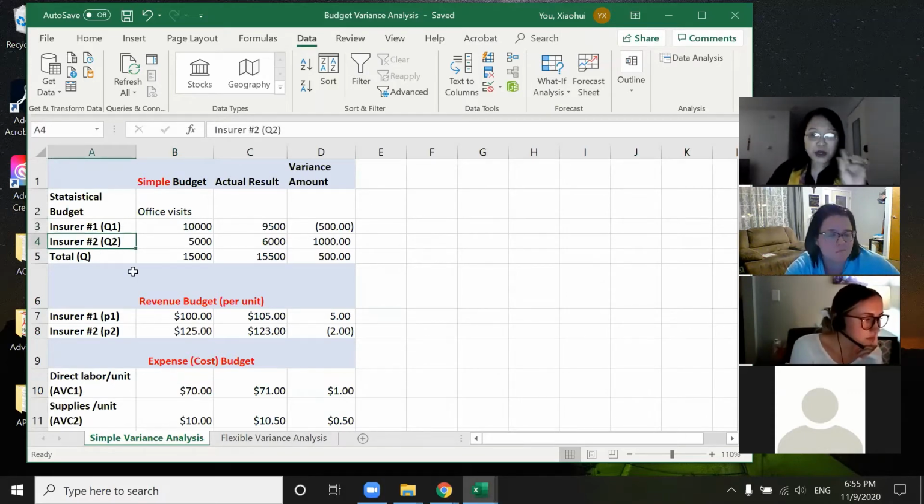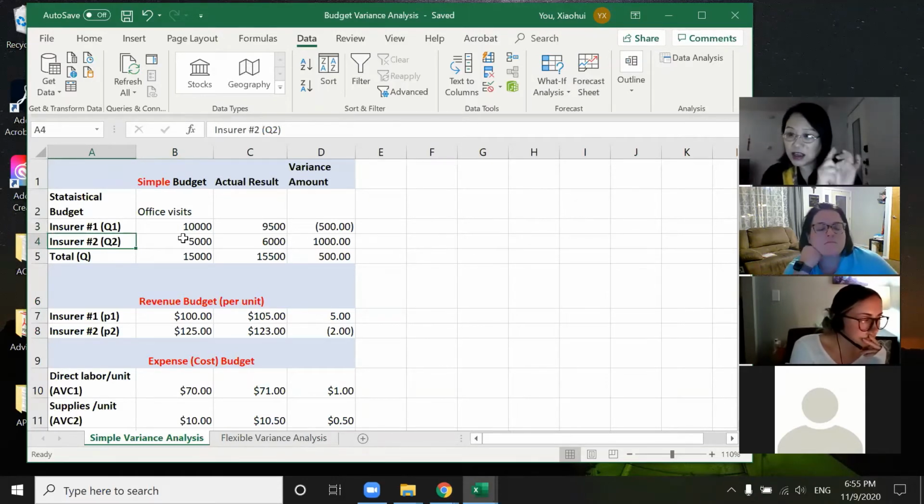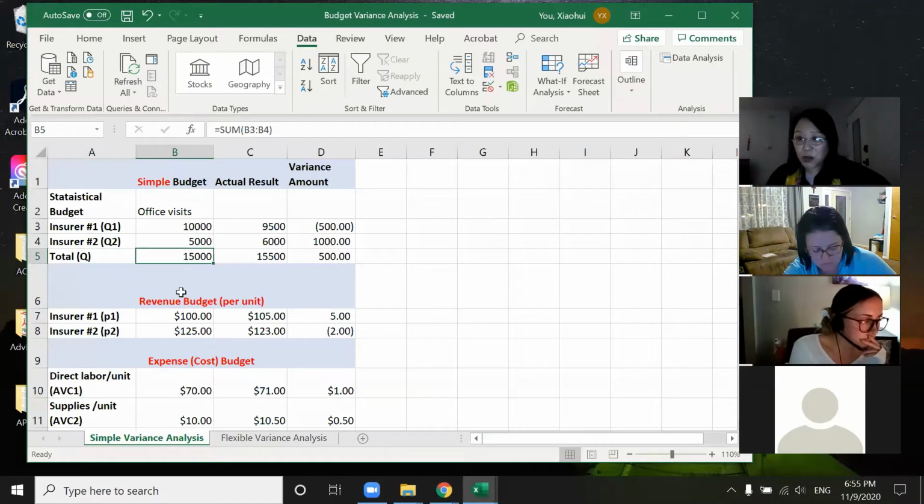So we have two insurance companies, and for the first one, in 1 year there are 10,000 visits, and the second one is 5,000 visits. They are the whole insurees in this insurance company.